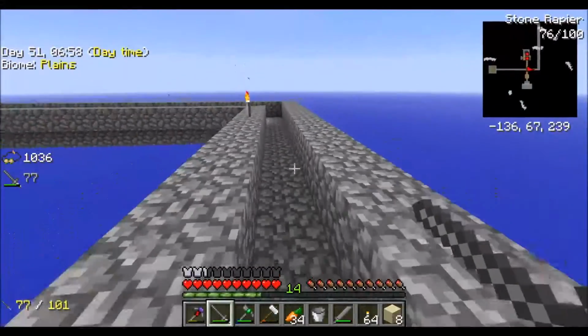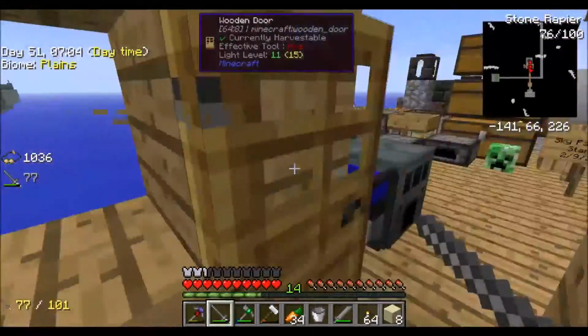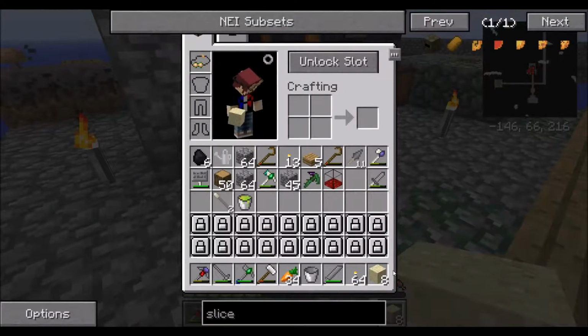I can't even remember what we were doing. What were we doing? We were making a farming station, right? Well, we were making a slice and splice in order to be able to make a farming station, that is.